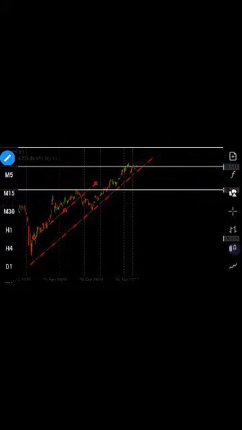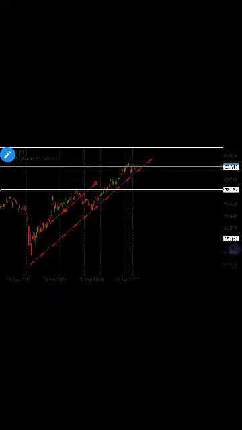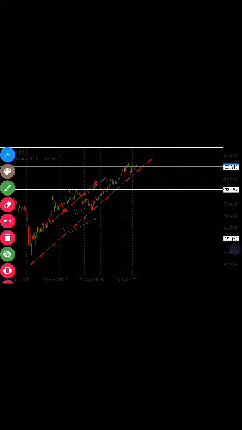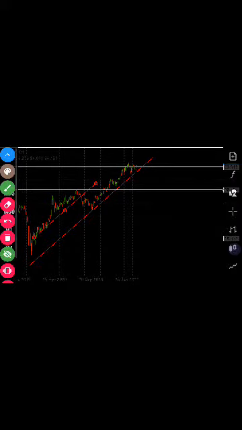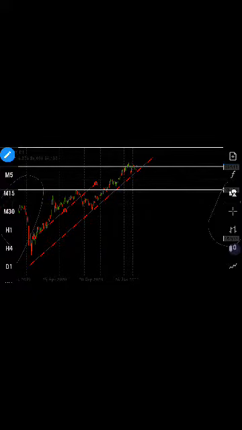When you click on the screen, you notice an icon will show at the left hand side. Let me just quickly click on the screen again. So now you notice an icon here and an icon here.